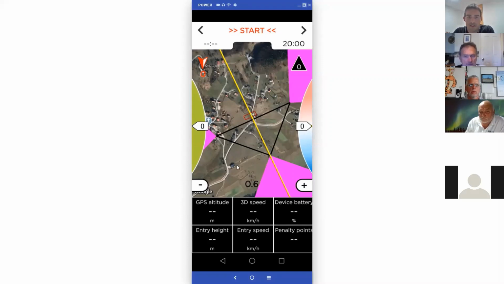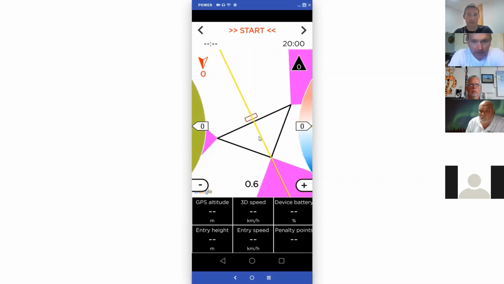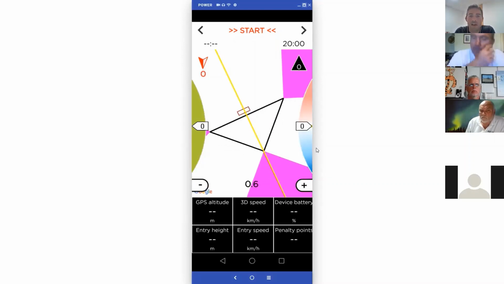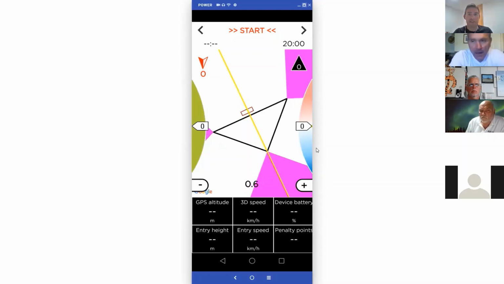Then in the center of it, we have the task with the map. Once you check the map, you see where potential thermals are, because of the fields and the town or the village or the hill or the forest. You can disable the map while flying by using a long press anywhere on this area. You just do the long press and the map will disappear. It just needs a bit of time again to sync.